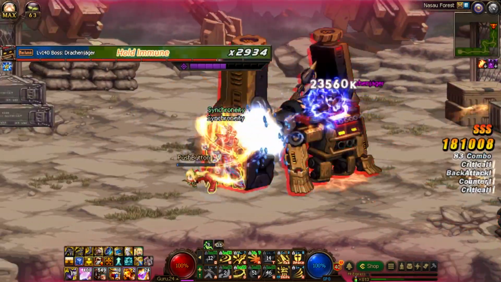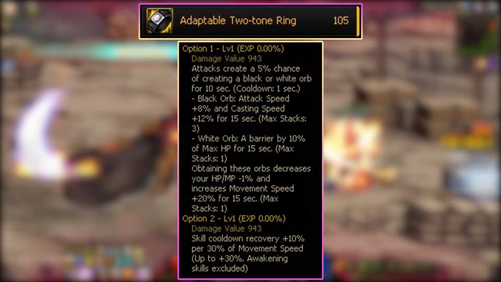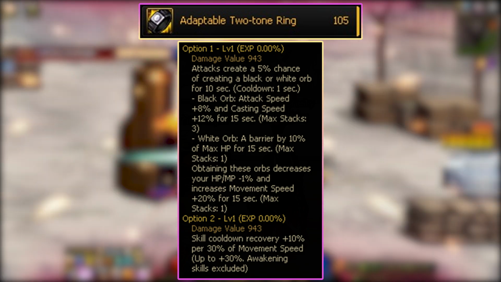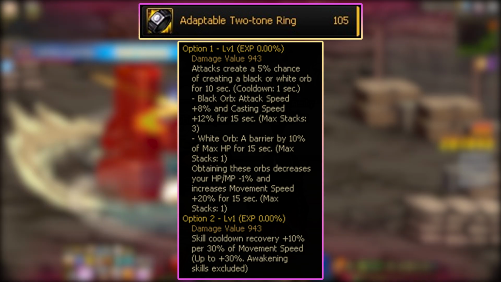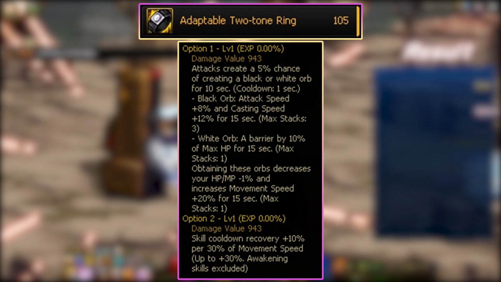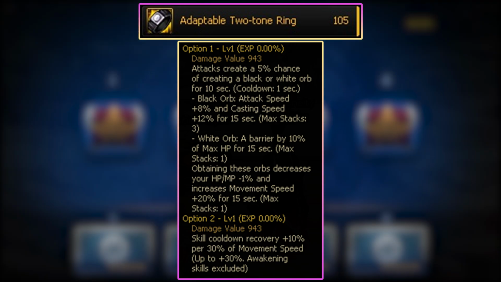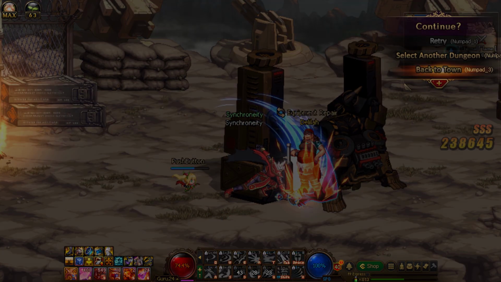And on to rings. We'll begin by introducing the highly coveted Adaptable Two-Tone Ring. If you're looking for utility, look no further. Providing up to 24% attack speed, 36% casting speed, 28% movement speed, and 30% cooldown recovery, this thing does it all. You do need 90% movement speed to get the full 30% cooldown recovery, but it's not too hard to achieve with enchants and emblems, or of course a buffer in your party.